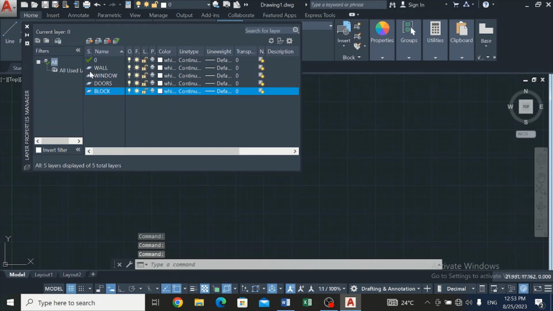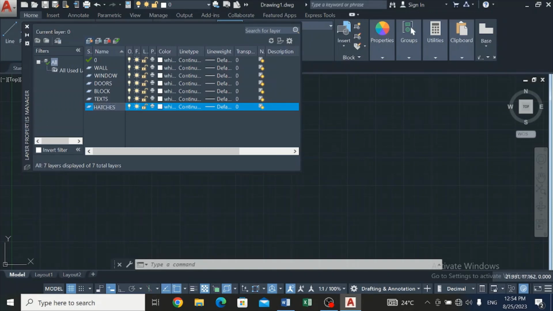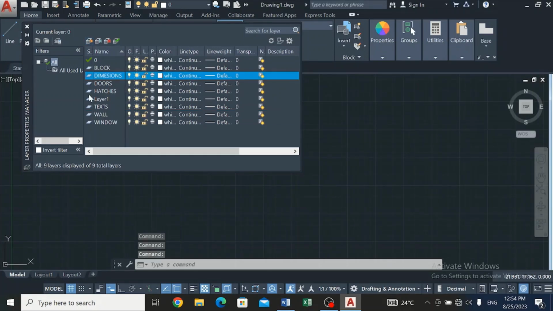We create a layer for text, create a layer for hatches, and we create a layer for dimension, and finally I love creating a layer for openings.